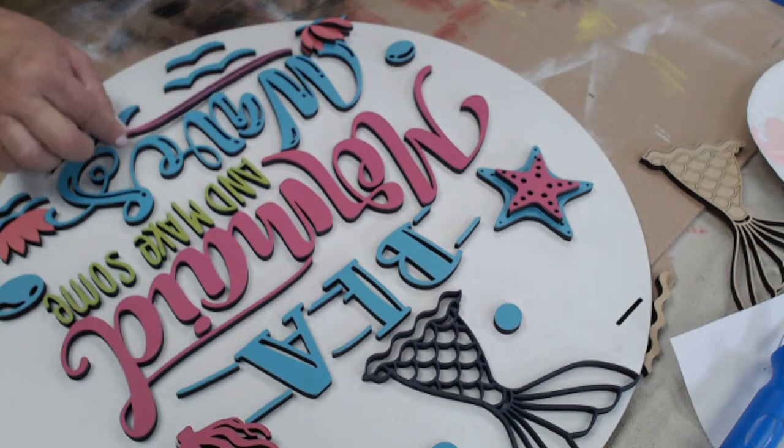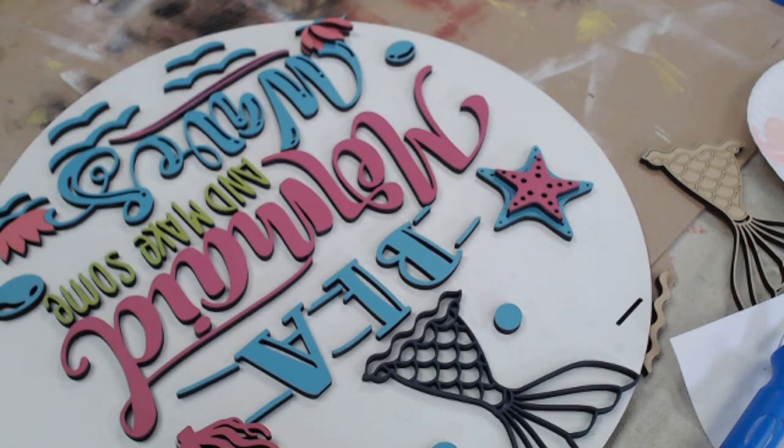Oh, I won't say anything here. It'll be a surprise for this person. All right, and let's add some bubbles, and we can start gluing. This is going to take a minute, so you need to help me start gluing here. Oh, I'm on it. Yeah, let me get gluing.